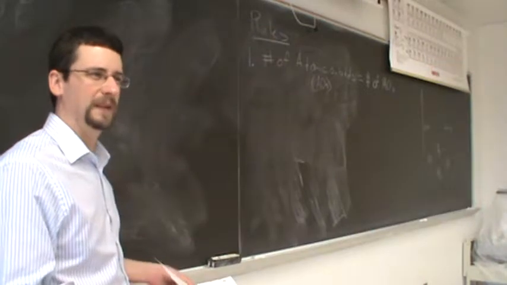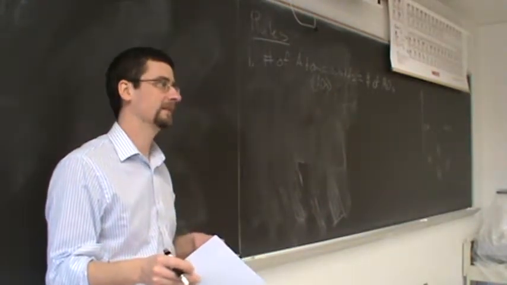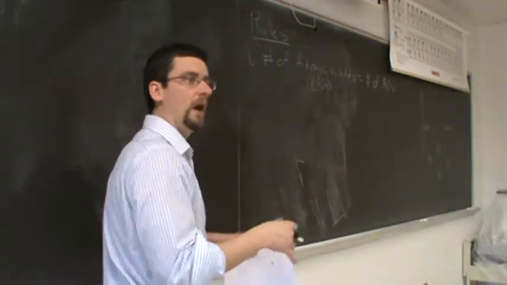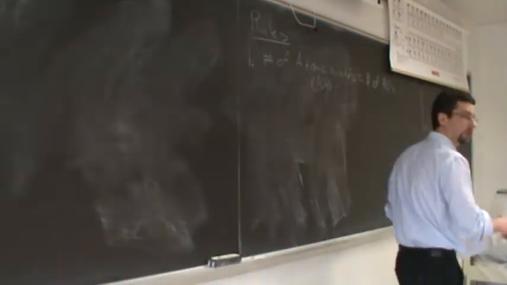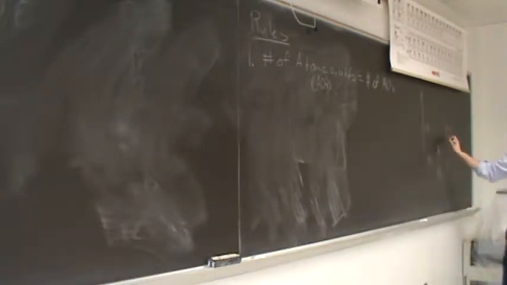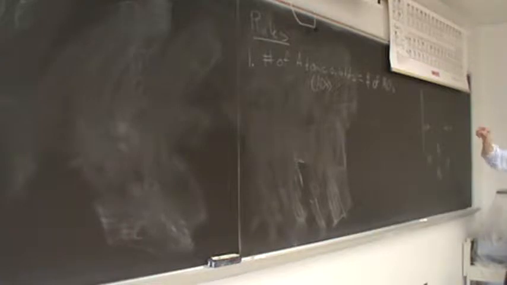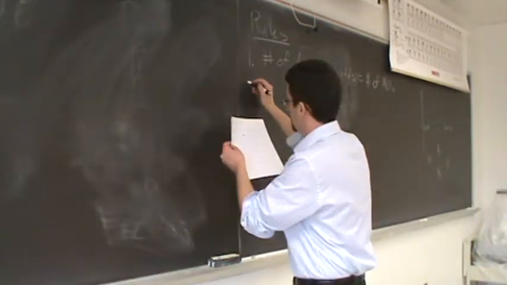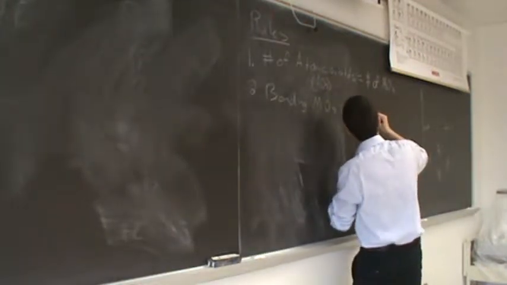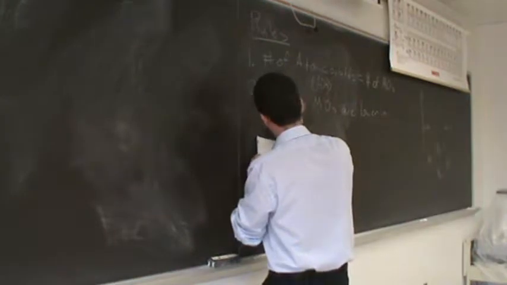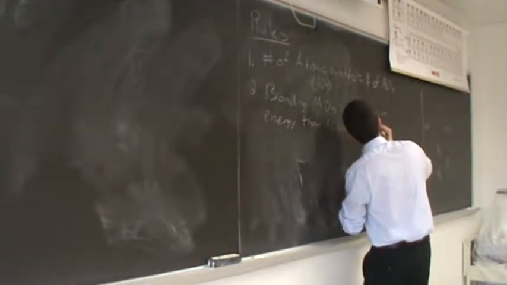Do you remember bonding and anti-bonding orbitals, or did you ever talk about those? Could you describe them to me? If not, that's okay. When you populate a bonding orbital, you're increasing the bond strength. The other thing is bonding orbitals are lower in energy than the constructing AOs. So which one of these is the bonding orbital, the top one or the bottom one? Yep, the bottom one. It's lower in energy, so it's more energetically favorable. Rule two: bonding MOs are lower in energy than the AOs used in the construction.